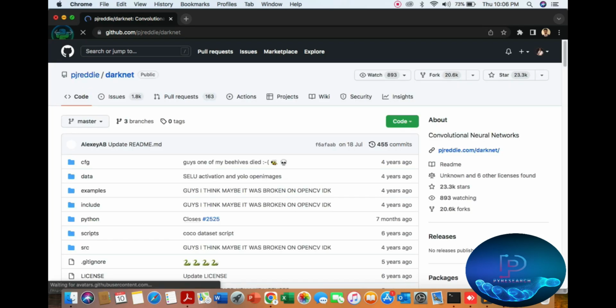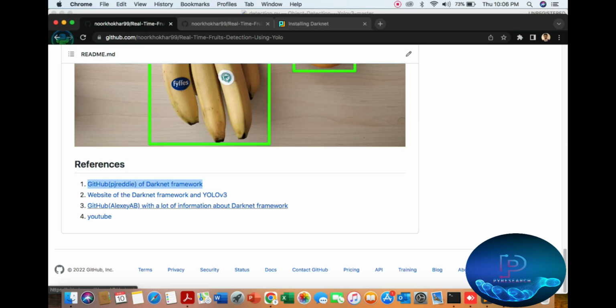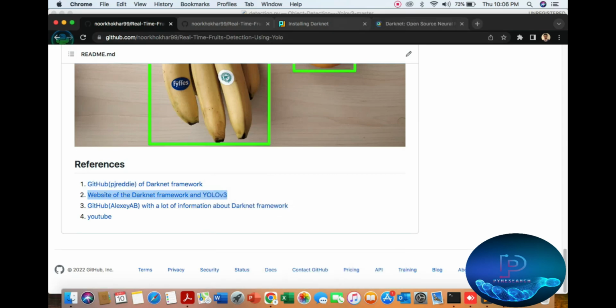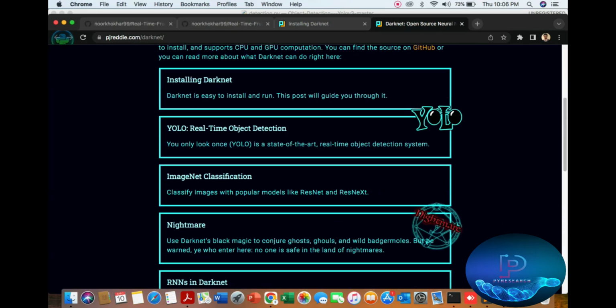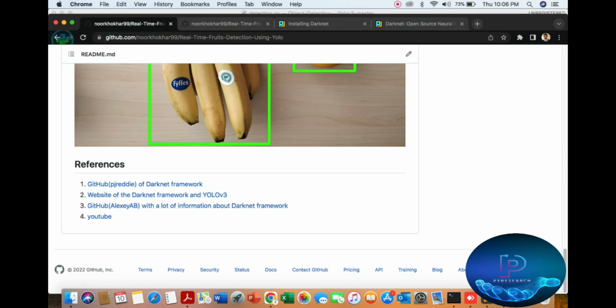Here is the .NET. You can see the customization of objects. You can also see the YOLO 3 framework, installation commands, etc. So here is our main source link, where we uploaded these files.